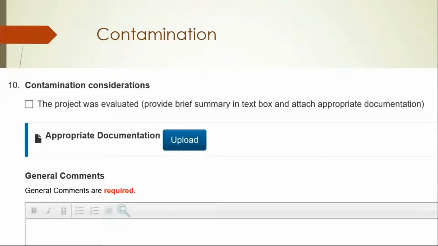For contamination, include a brief summary of the Level 1 evaluation in the Type 1 form. You'll need to upload the Level 1 contamination report, tech memo, or contamination clearance letter, as well as documentation of subsequent assessment as appropriate in SWEPT. The Level 1 evaluation is performed to screen potentially contaminated sites that are within or adjacent to the project. The Level 1 evaluation does not involve sampling and testing soil or groundwater.